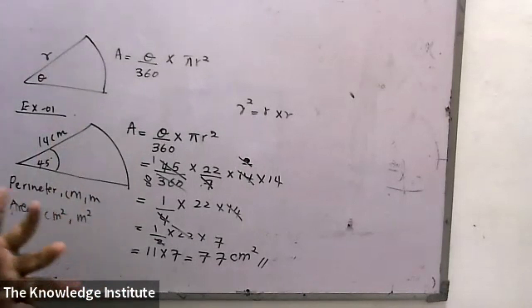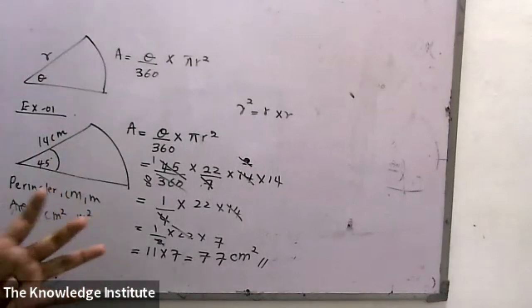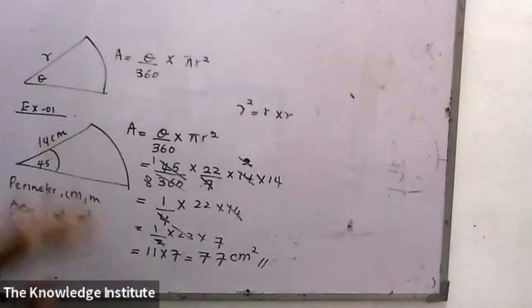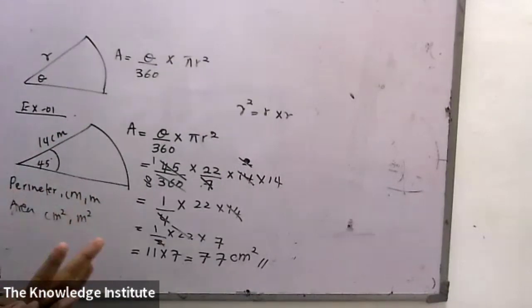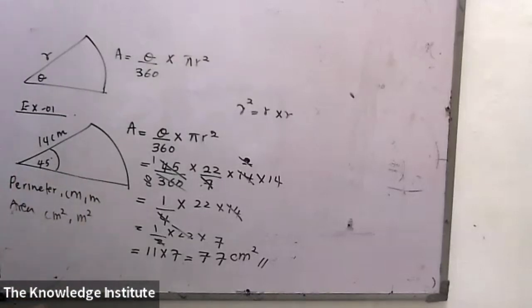Now let's say you're allocating a maximum of 2 hours. You can do around 8 papers. If you keep 15 minutes per paper, in 1 hour you can do 4 papers, and in the next hour you can do 4 papers. That way you can do many papers, 8 papers in 1 day. You might have other subjects also to study, so allocate your plan properly and study. So you can try one whole question now.